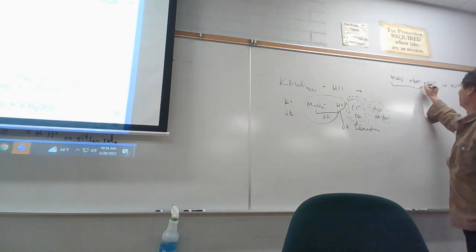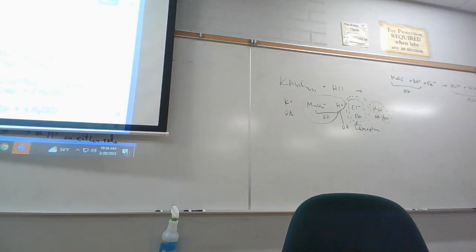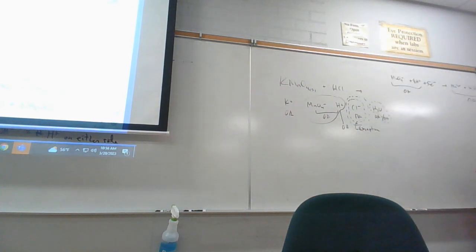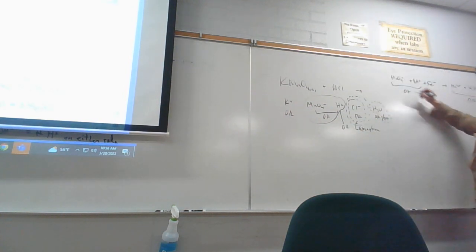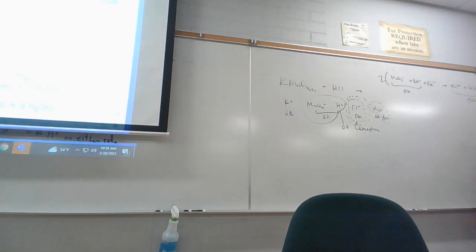Okay, I'm going to rank these here. This is the oxidizer, this is the conjugate reducer. This is the reducer, this is the conjugate oxidizer. So when we combine these, we're comparing permanganate and acid versus chlorine. Which one's stronger? Permanganate and acid stronger. There's going to be a reaction here. So we have to add them up. So I'm going to multiply this one by 2 and this one by 5.